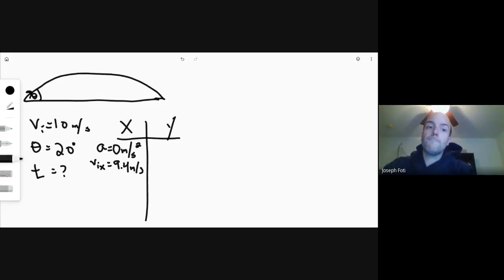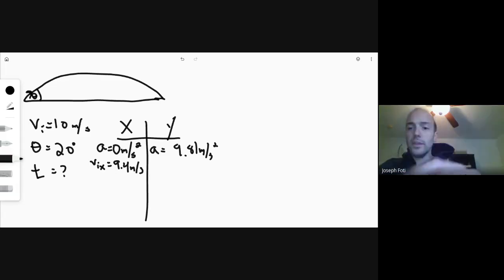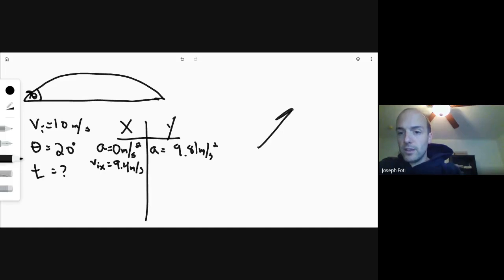Okay. All right, now how about the y? Well, acceleration is due to gravity, 9.81 meters per second squared. But here's the key thing, and it's a major difference between this type of projectile and the one where it's launched horizontally from some raised surface: the initial velocity points kind of up, right? It's got an upward piece to it. Whereas gravity acts down.